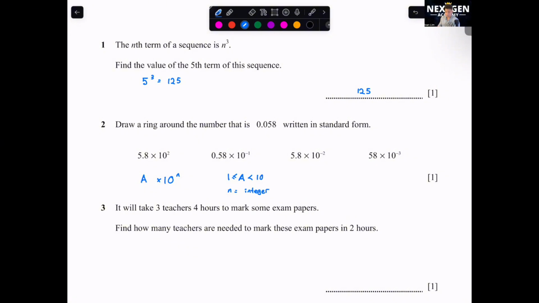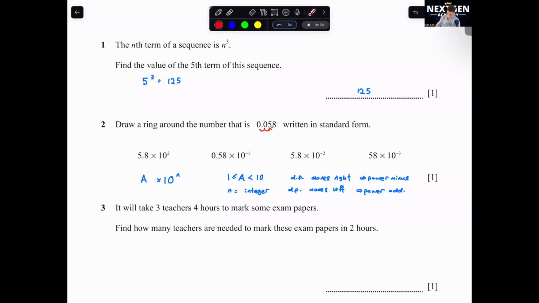Then one more guideline is how we move the decimal point, because that is how it will affect the power. If we move to the right, so I write dp, dp is your decimal point. dp moves right, your power goes minus. So if you move your decimal point to the right, you move 1, you minus 1. You move 2, you minus 2. If your dp moves to the left, your power, you add it up. So here, where are we moving the point? 1, 2 to the right.